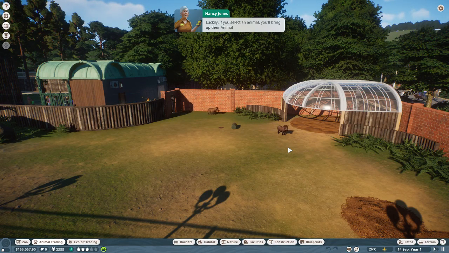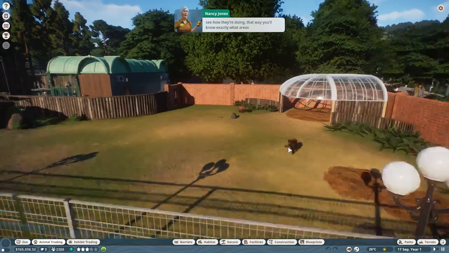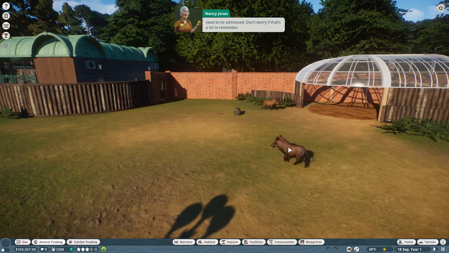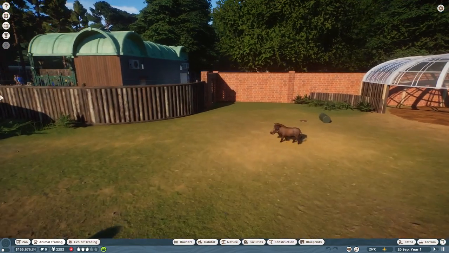Luckily, if you select an animal, you'll bring up their animal welfare information panel, which we saw earlier, where you can see how they're doing. That way, you'll know exactly what areas need to be addressed. Don't worry if that's a lot to remember. You can always check the Zoopedia for more information. Alright. So what do we need to do next?